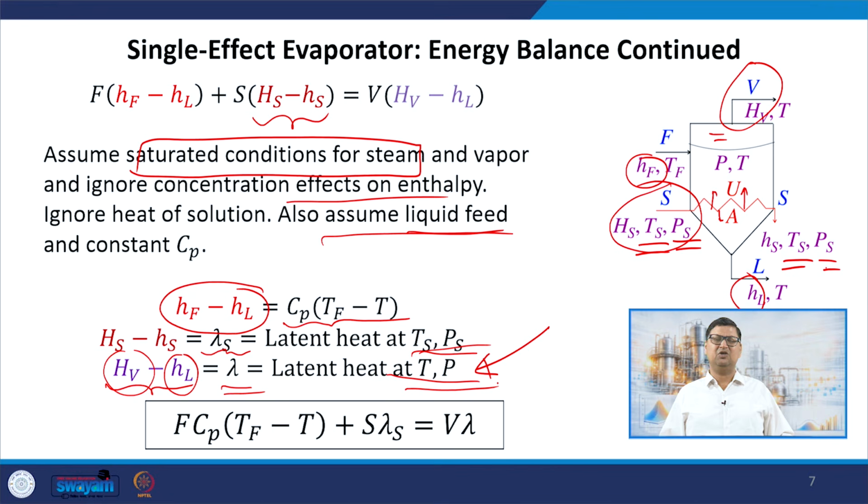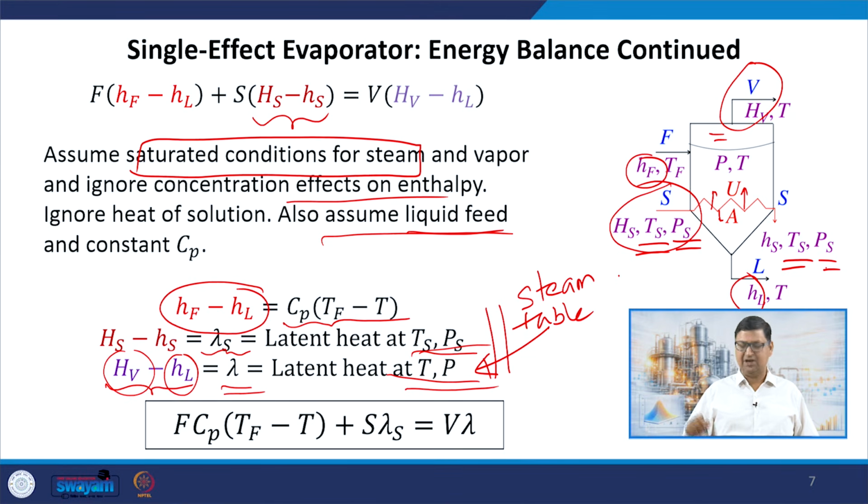For steam, we can always ensure that the condition is saturated because it is a pure liquid, but for the concentrate that is forming, clearly there is going to be a concentration dependence of the boiling point, and therefore, the latent heat can be a function of composition in general, but for simplicity here I am assuming that latent heat is the same as that for the pure solvent, right. And these values for water can be taken from steam tables. They are already tabulated there.